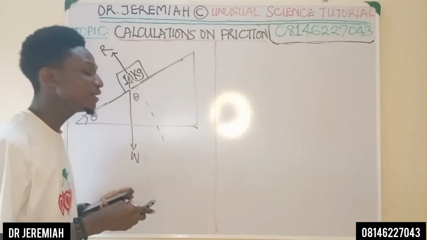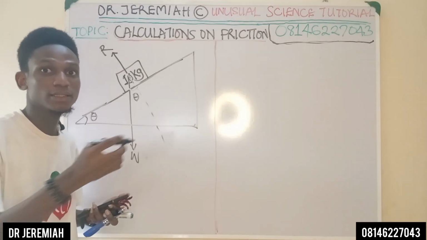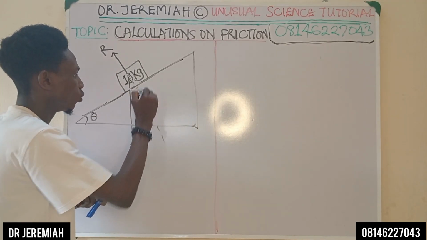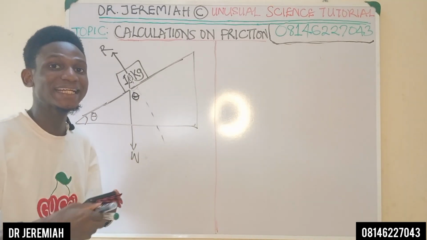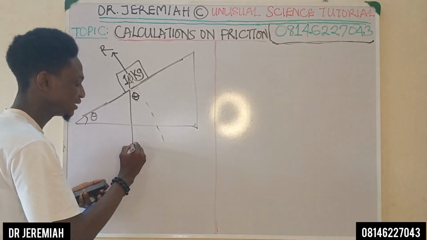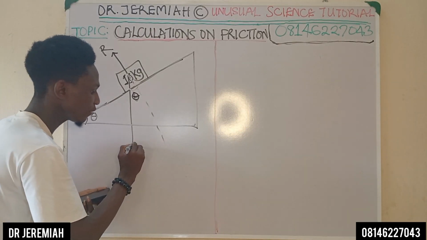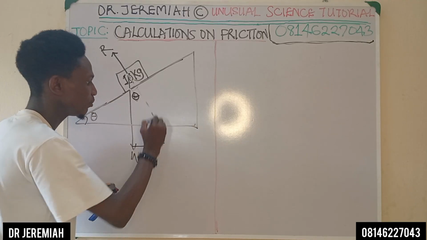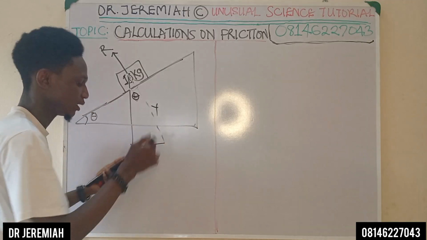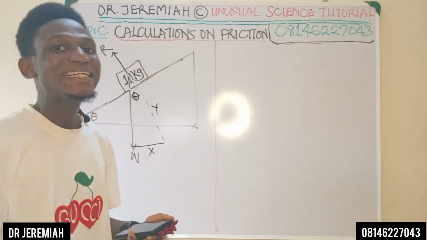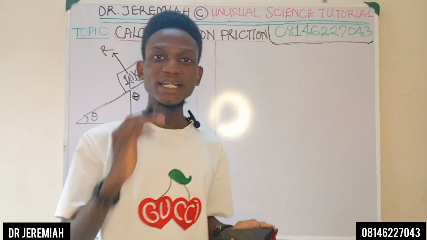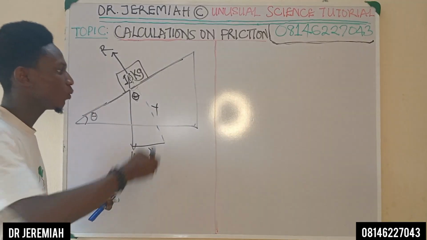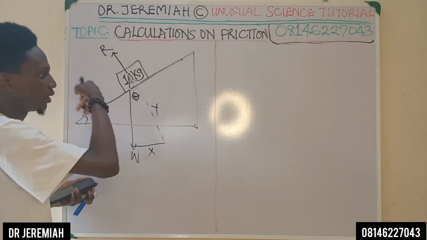Remember I said during our friction on a horizontal surface that when you have something inclined at an angle, you don't use it. You cannot just use weight like this. Now you have to resolve it either to the vertical or to the horizontal. So let's label here as X and here as Y. Now this is the resolution of weight. We have the resolution of weight along the plane and down to the vertical, perpendicular to the plane.